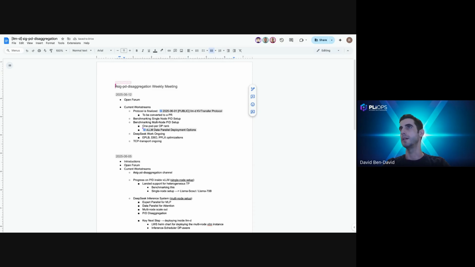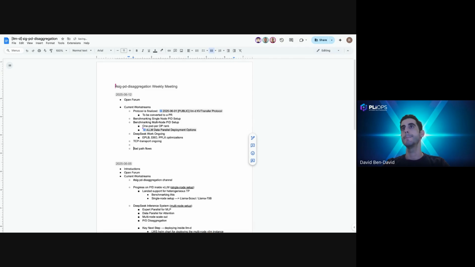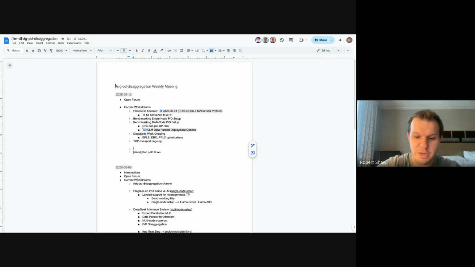Currently working on the bad path flow, error loading KV cache blocks. That's about it. Happy to be here. Cool. Well, welcome.